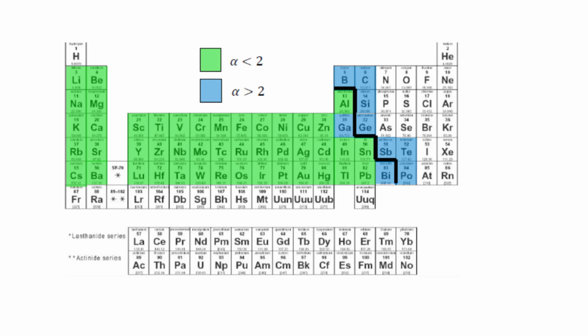You can see all metallic elements like aluminum, zinc, cadmium, silver, copper, nickel, iron, vanadium, titanium, zirconium, scandium, cobalt. All the metals are going to show non-faceted growth. But metalloids like gallium, germanium, antimony, bismuth, silicon, carbon, boron are going to show faceted growth.